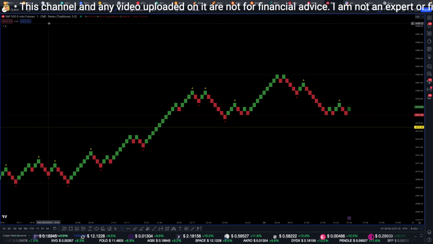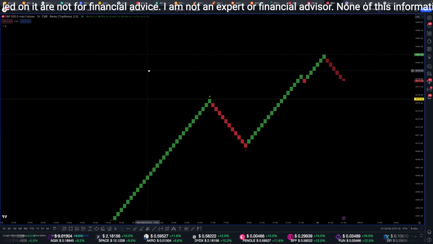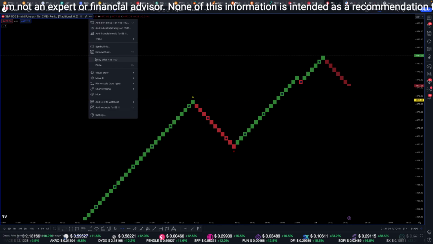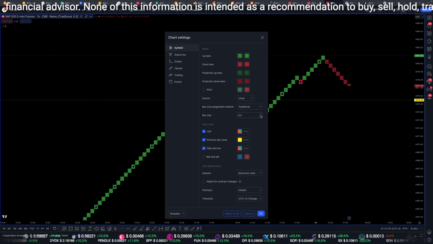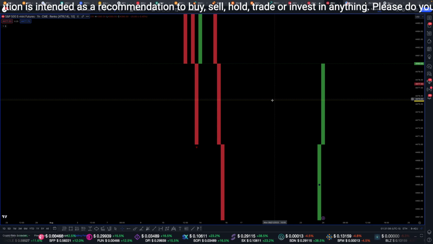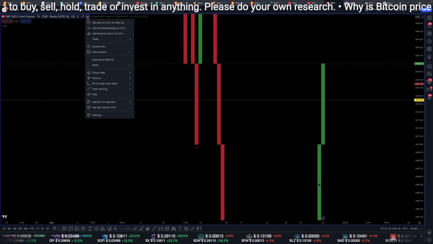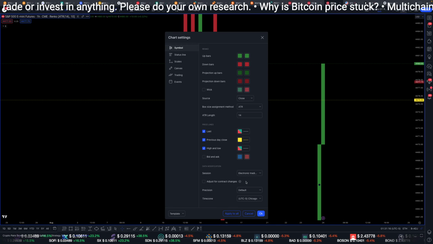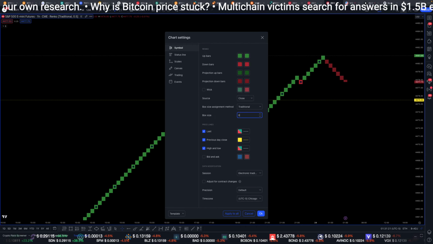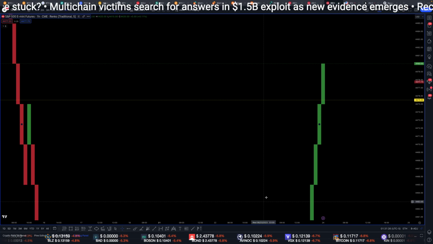If you move this chart to higher time frames, again, you want to keep something in mind, right? So I just moved the chart to a 1 hour. Now it's still set on what I had it on for 1 minute. So you're going to want to go here because you have to reset the chart, take it back to ATR, hit OK. Notice up here on the other side of ATR is 10. So we go back to settings, we take it from ATR to traditional, and instead of 10, we're going to do 10 divided by 2. It's 5. And hit OK.